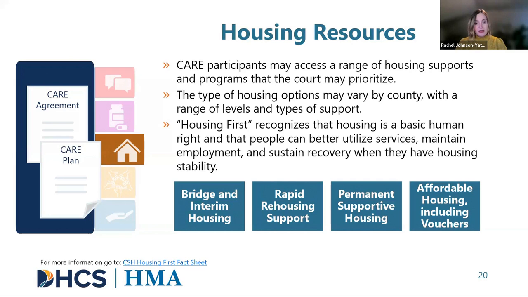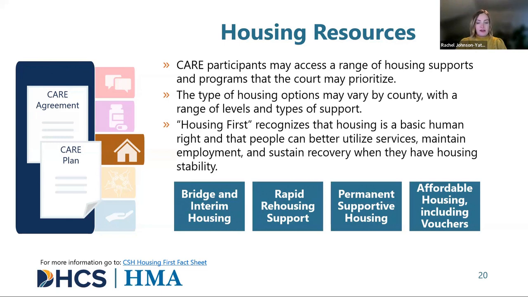Rapid rehousing is an approach that rapidly connects individuals and families who are unhoused to permanent housing offered without preconditions. And again, these preconditions include things like employment, income, absence of criminal records, and sobriety. This is done through time-limited financial assistance and targeted supportive services like case management, help with housing selection, and employment connection.